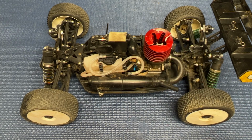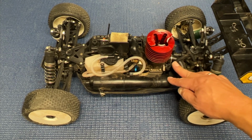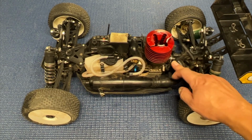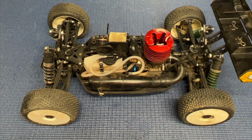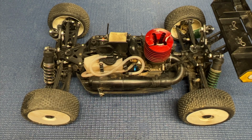The other issue I was running into was that the exhaust coupler down here, I don't think they put the zip tie on correctly, so it kept slipping off. I would put it back on and be able to run until the first harsh landing or whatever, and then it would fall off again. That was kind of annoying. I will need to fix that, readjust this little coupler, maybe even get the tune pipe. That might be an option. I don't think it's that expensive, so I'll look into that as well. But yeah, I'll share some running footage now.